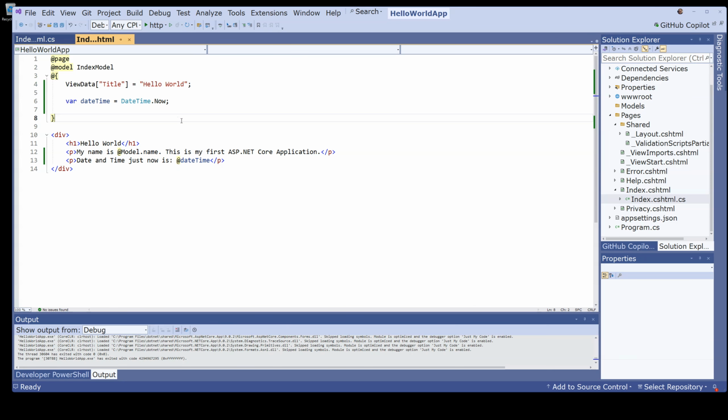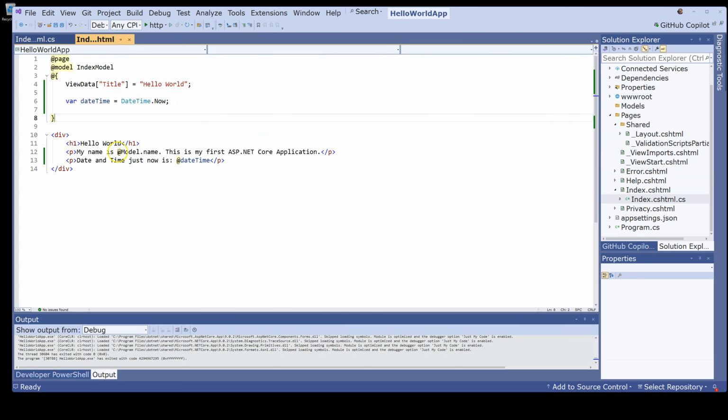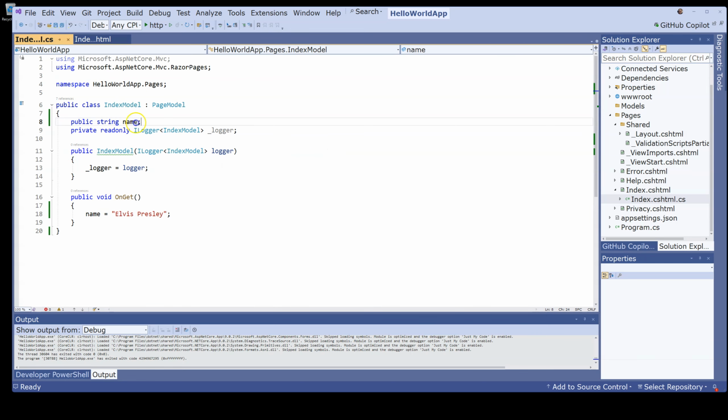And then you can send data between these files by specifying variables to be public, and then you just use @model and dot and the name of the variable. In this case, the name of the variable is name, which is specified here.